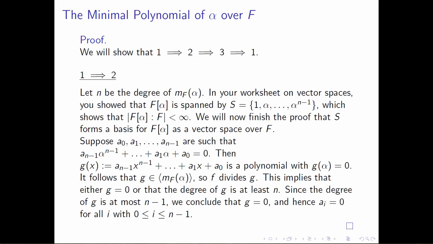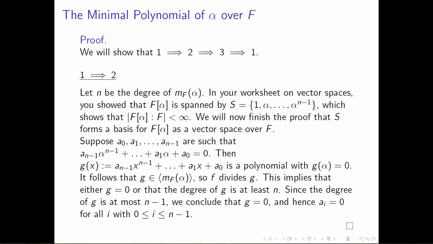Let's start with 1 implies 2, which is by far the longest at any rate. Maybe not necessarily the hardest, but definitely the longest. Now, to cover a little bit of ground here and to save me some time in these slides, I asked you in your worksheet on vector spaces to prove something for me. So let's introduce a little bit of notation first.